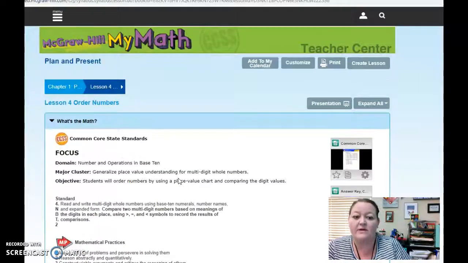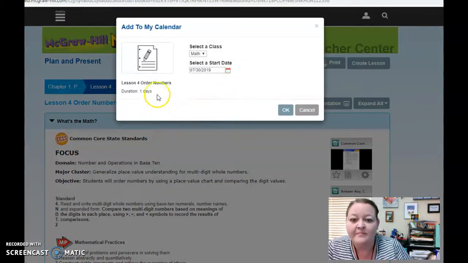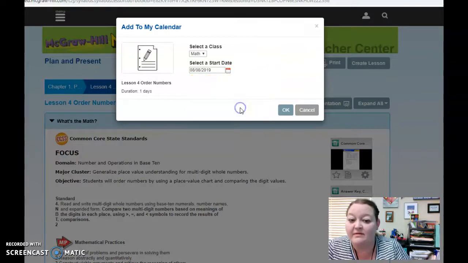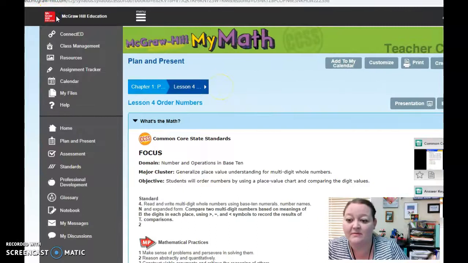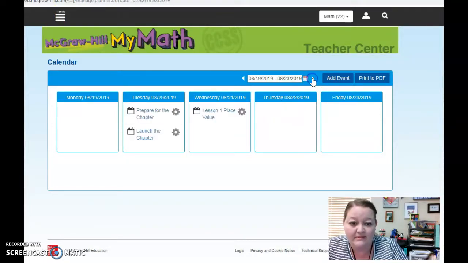So what you do in order to make your lesson planning a lot easier is you can click on Add to My Calendar. And so here I can go ahead and select the date that I want to do this lesson. So for us, I'm thinking I'm going to need it about the 8th. So I can click on that, and duration 1 day. I'm going to say OK. And so if I want to see where that has been placed, what I'll do is I'll go back to my menu. And then I can go to my calendar. And that day when you're teaching, you'll just open it up. And when you sign in, that's literally what will be there for you. So let's take a look at that.